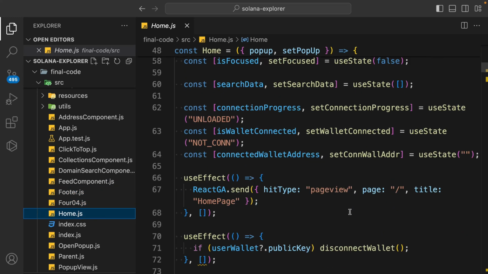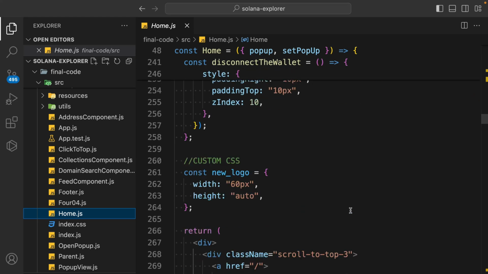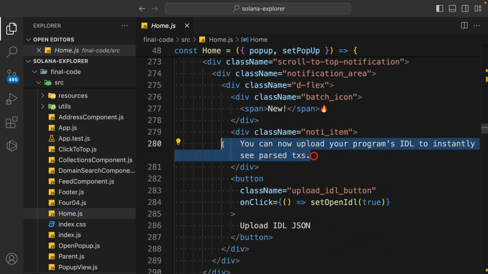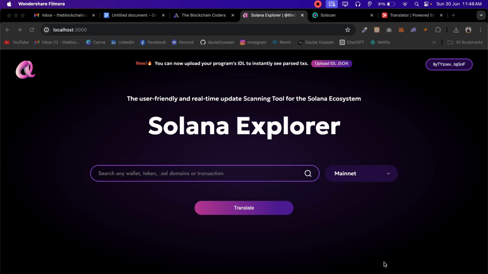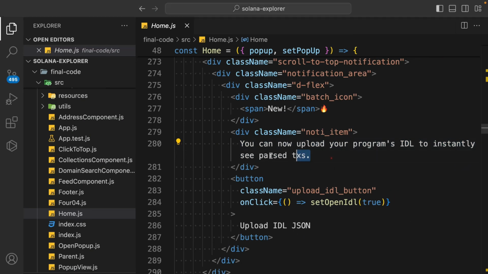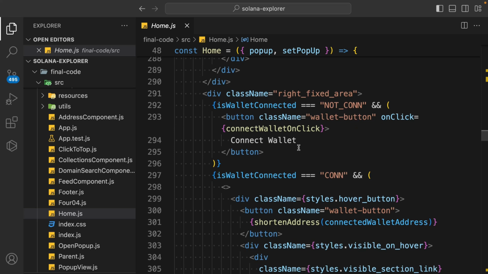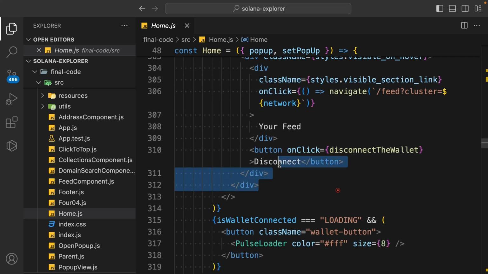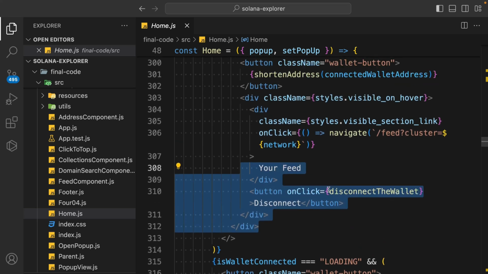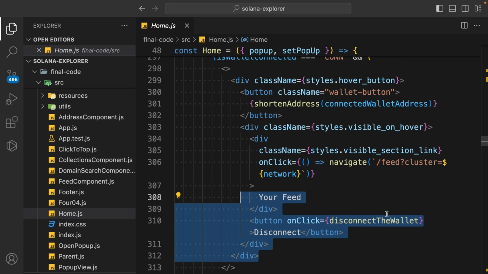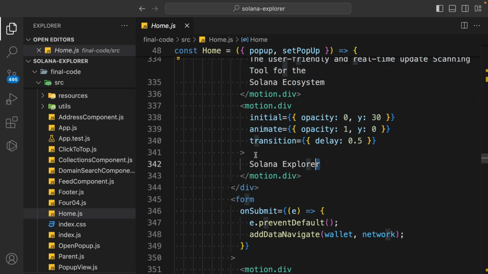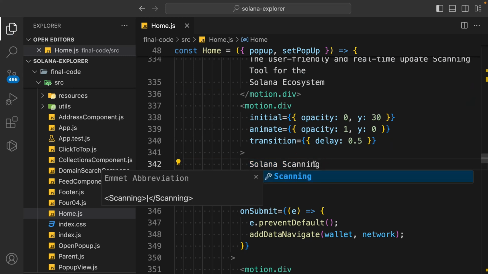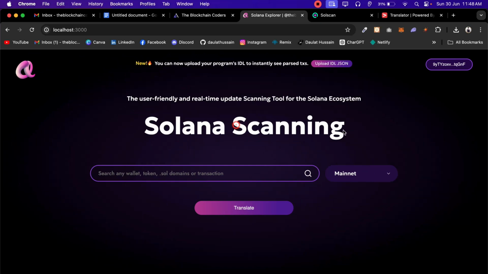There you can find and do all the modification of the text. If I come back here, you can see this is the top bar. Remember, this is what we have on the top. If you want to modify the title or description, you can do that. You can simply change this to whatever you want. Here we have the current wallet functions, and here we have the disconnect and feed. If you want to display multiple menus, you can add them one by one. And here you will find all the features. This is the tagline, this is the name. If you want to call it something else like Solana Scanner, you can simply do that, and the changes will be reflected here.